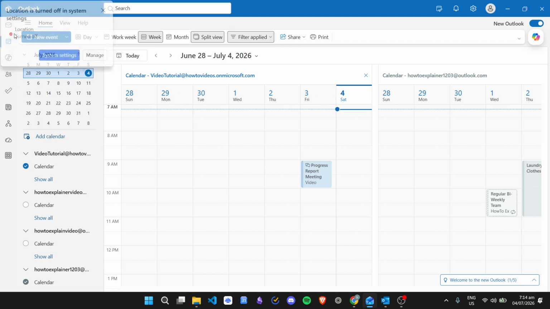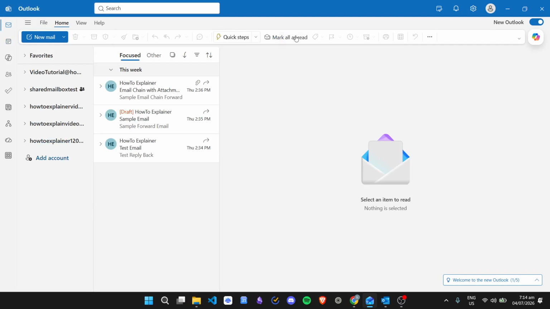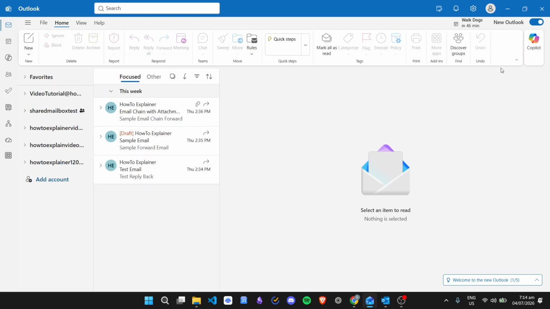And then you can just go back to mail and then your ribbon's font size should now be fixed. So that was the previous solution for that particular bug. If you're just wondering how to change the layout of your ribbon, you can just click this drop down button right here. It says switch layouts. From here, now you will have the classic version of the ribbon right here, and it has a much bigger font size. So you can just use this if you want.